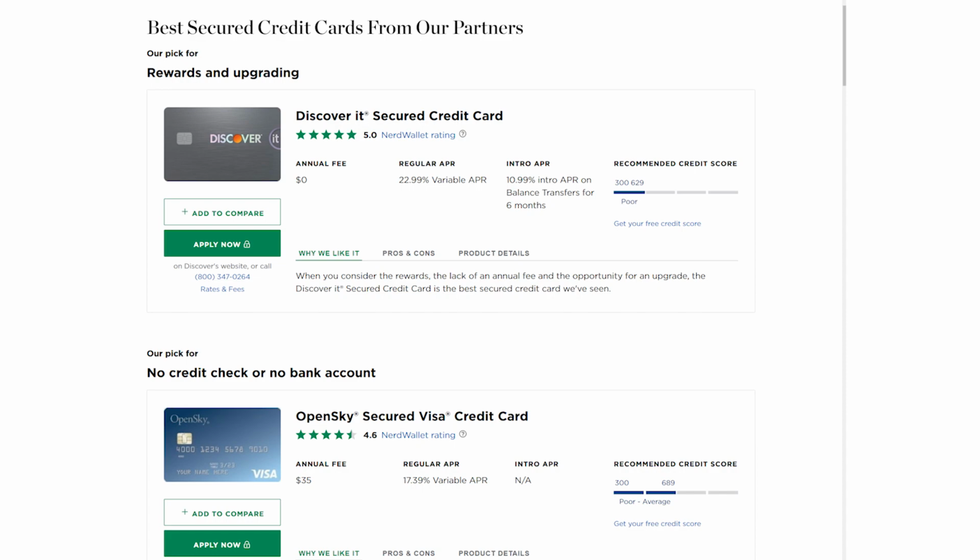But what if you're not a student? Maybe you're in your mid to late 20s or early 30s, maybe even 90s, and you want to start building your credit score. Well, there's another set of credit cards that are called secured cards that you could start off with to help build that credit score up. Most credit card companies also offer secured credit cards, but you could also check with your local bank where you keep your checking or savings account with, because they may offer secured credit cards as well.